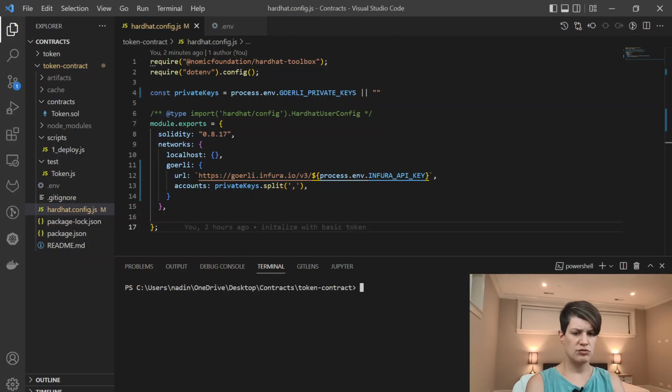So now you can run your deploy.js file in the scripts folder with npx hardhat run and then network, and you select the Goerli network and you run the script file. Here you go, press enter.